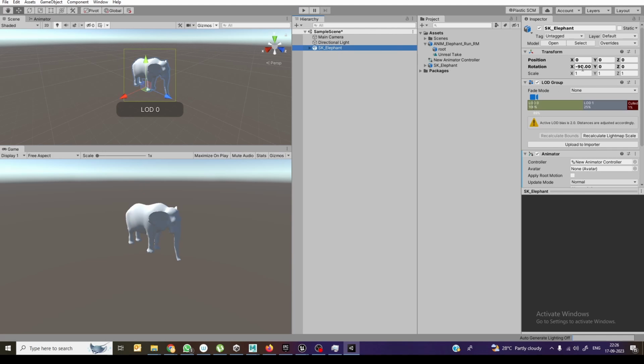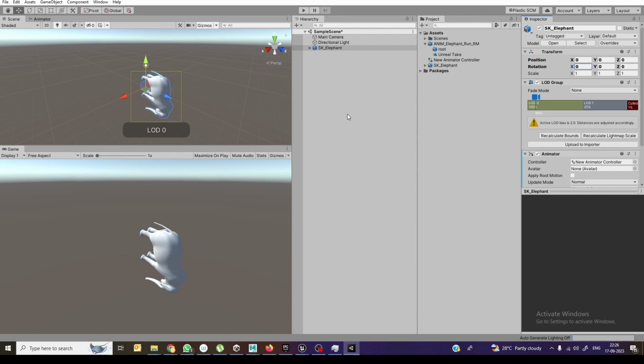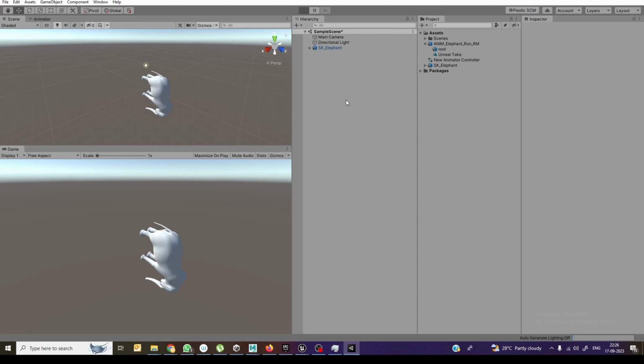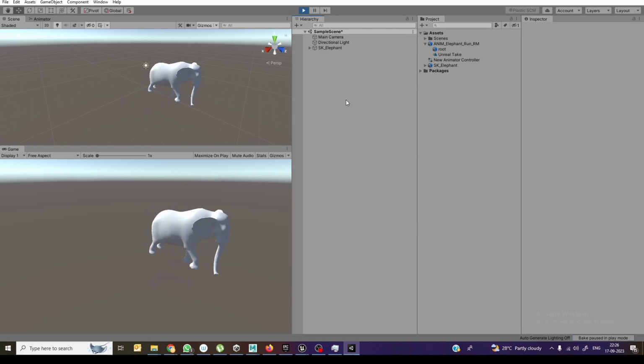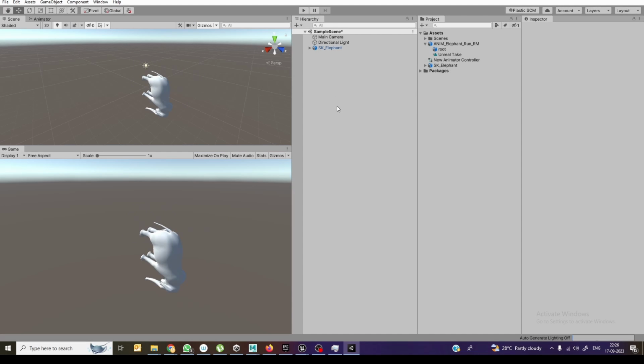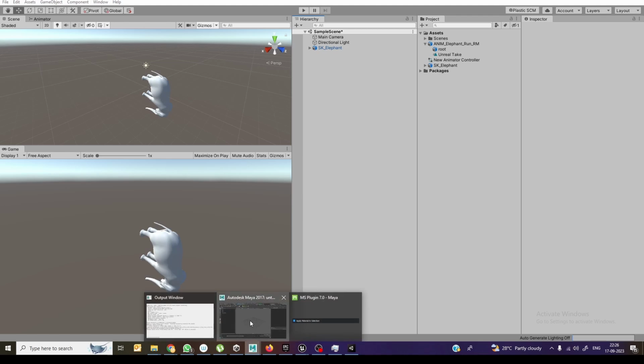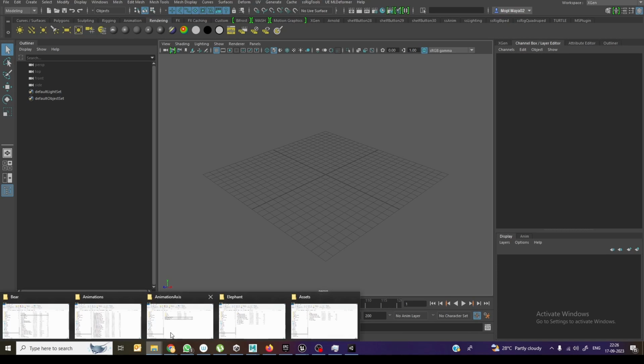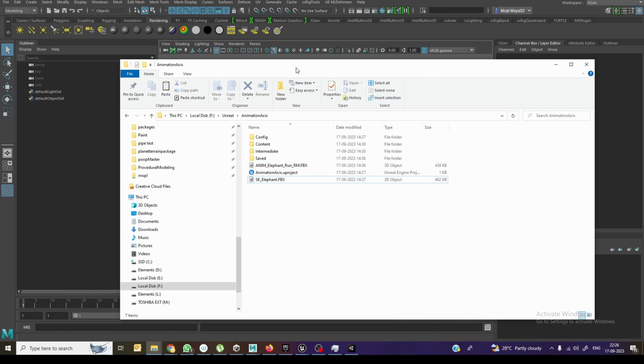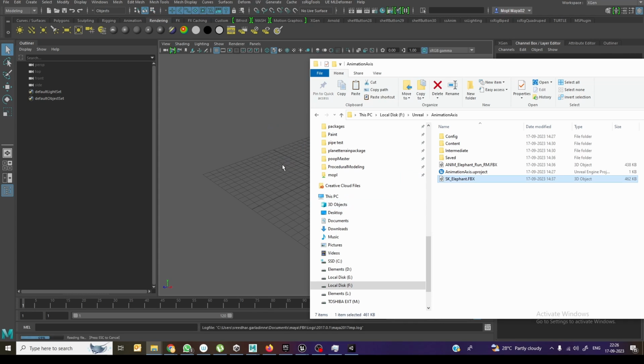So when I manually adjusted it to zero and play, by default it looks really bad. That means it goes in a different direction, but in the play mode it is improper. This is also not good. So to fix this, the best way is, I will show you one thing. I'll just drag and drop this elephant FBX.